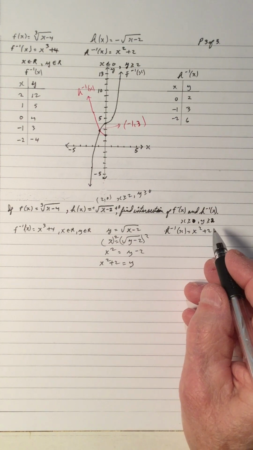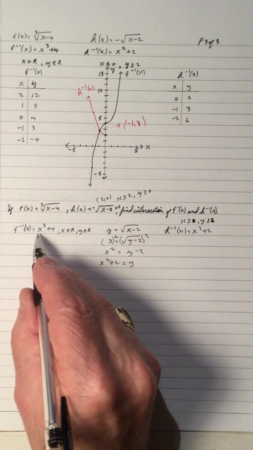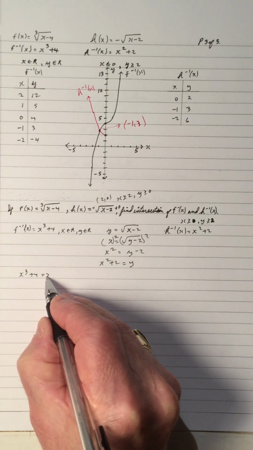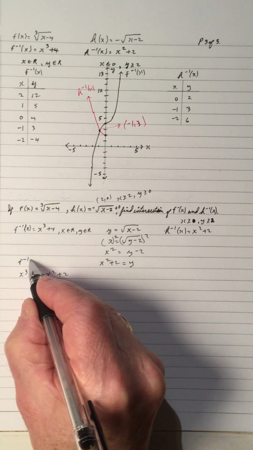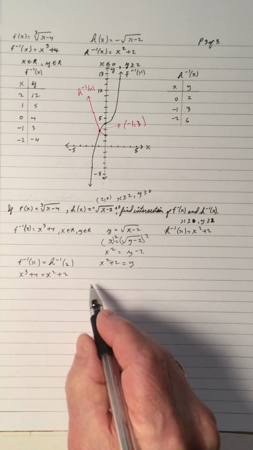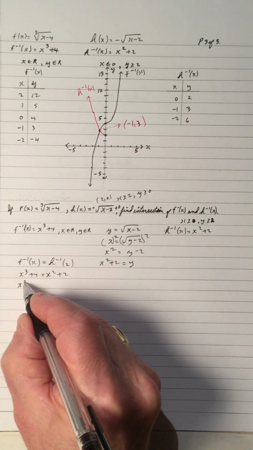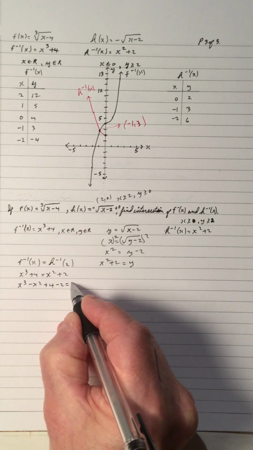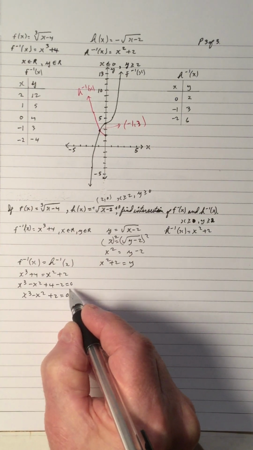If we look at that, let's go back to these two equations. Notice that x cubed plus 4 and x squared plus 2, solving this is when the f to the negative 1 and h to the negative 1 are equal. But notice these two equations are the same as we had previously. So that means x cubed minus x squared plus 4 minus 2 equals 0. We end up with the same equation that we had before.